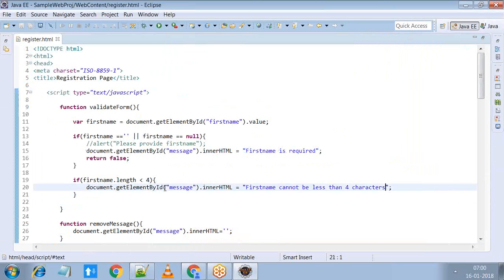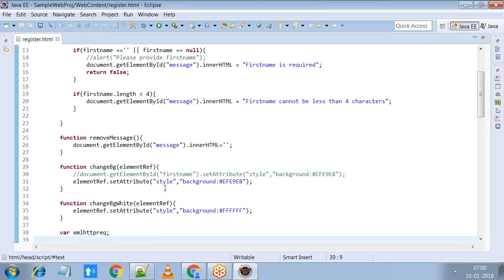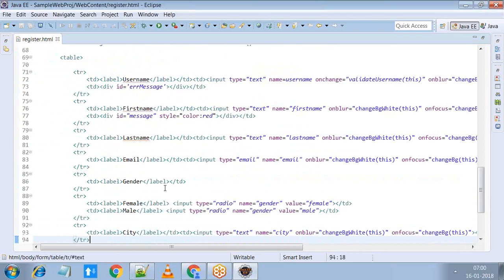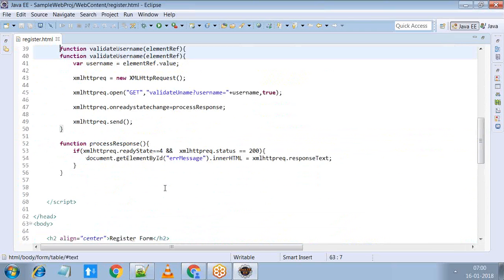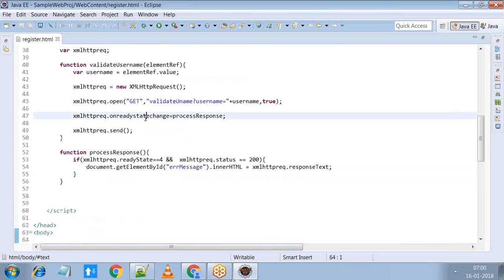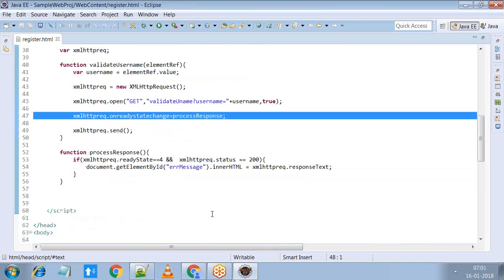You will find that here in line number 47, we are accessing the onReadyStateChange property, which is part of the XMLHttpRequest object.